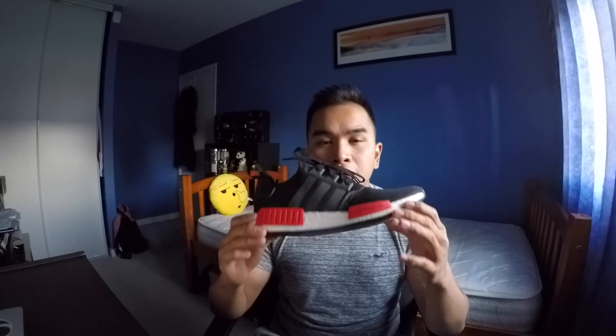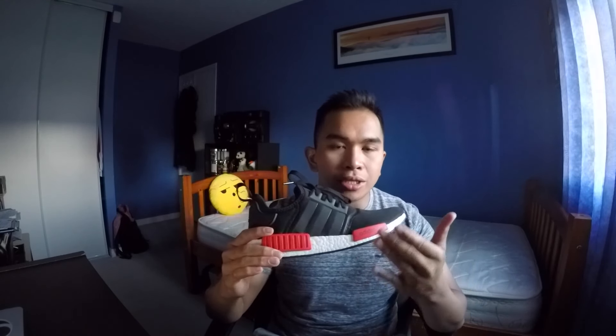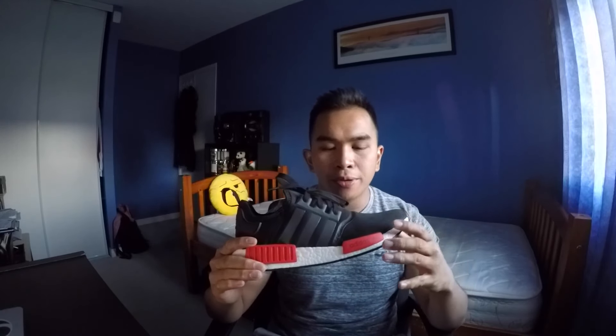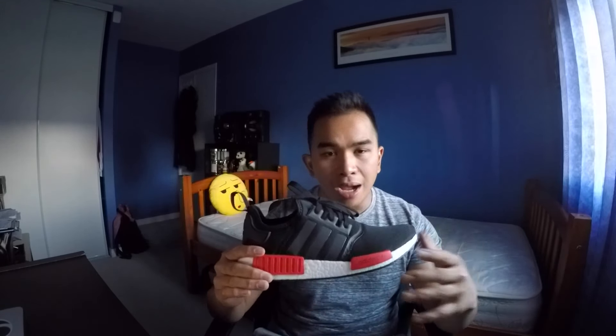This sneaker only releases every four years, every summer Olympics, because that's when Scottie Pippen wore these sneakers in the Olympic colorway. Number two on the list is a sneaker that you're gonna be wearing every day. Now I know some people prefer comfort, some people prefer style, but it all depends on the person. For me I chose the Adidas NMDs. I don't have the Adidas Ultra Boost to compare how comfortable the two are, but for now these are comfortable for me. You also got this nice clean colorway, nice clean silhouette — the style of this sneaker is just clean and simple, something that you could wear every day, dress up or dress down.